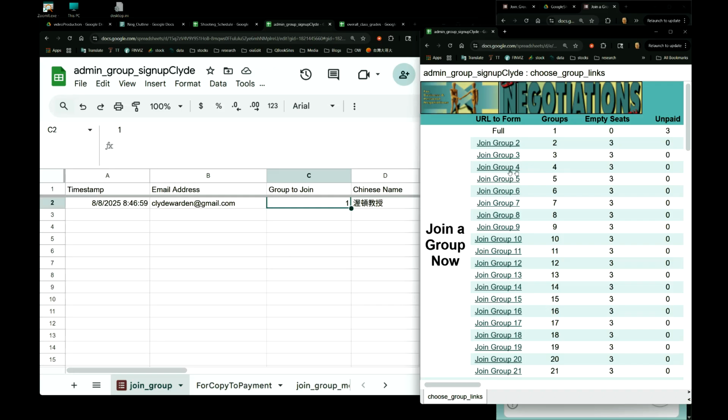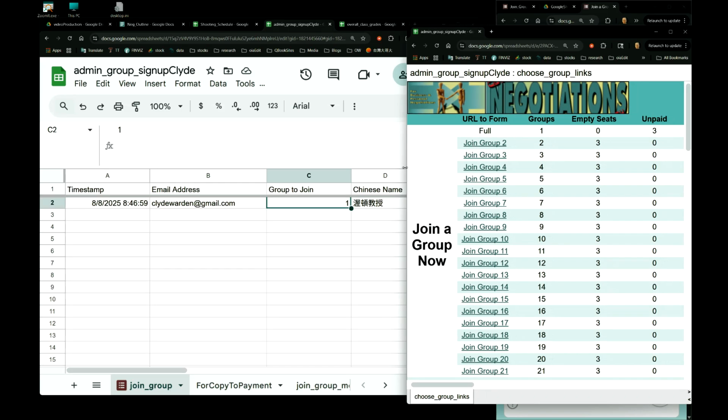But if we come over to this page here, which is the HTML page that the user is going to see, nothing's changing here. That's because it's a static HTML page. It's not going to change when the data changes. In the future, we're going to look at another way to do this so it does change live, but that's much more complicated. This is very simple and straightforward, an easy way to do it, but this is the downside. This doesn't change.